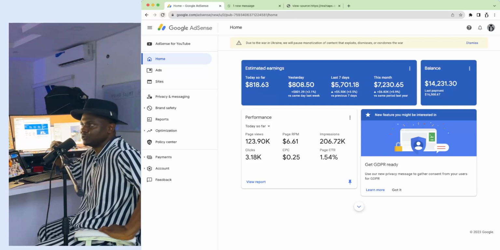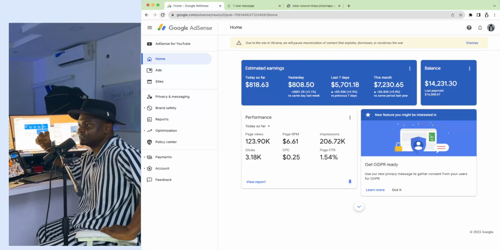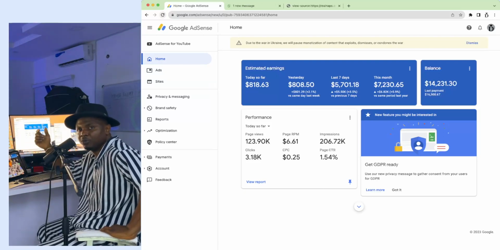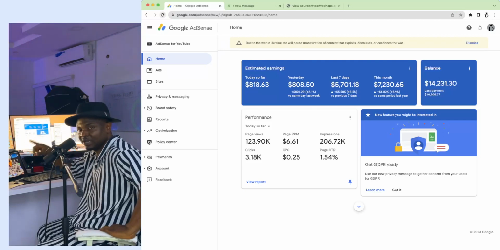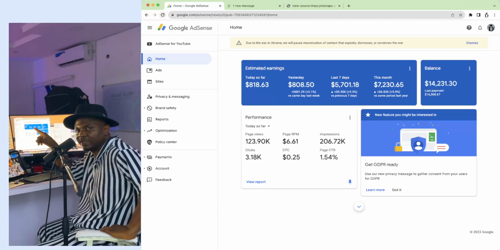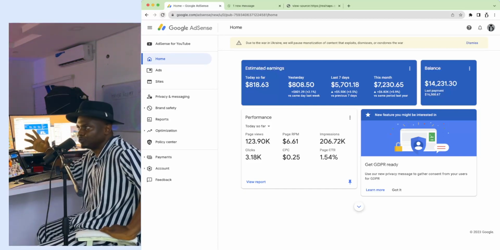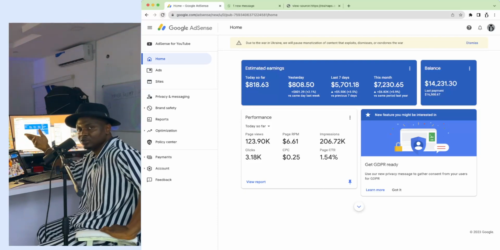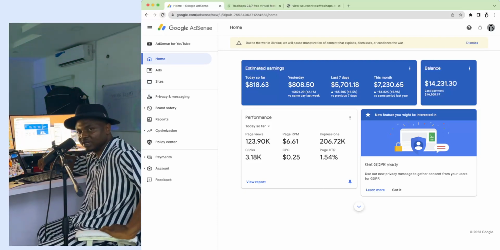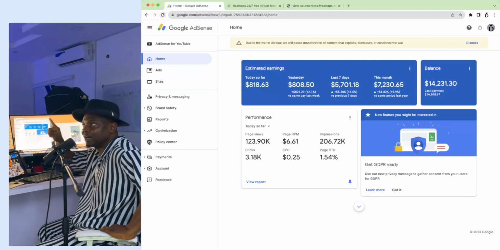They want to be able to know if it's an accidental click. Maybe you could be on a website accidentally, you click on an ad, and within 3 seconds you close the pop-up. So they even track how long you stay on the website. That means even when you click on an ad, how long did you stay on the ad? Is it an accidental pop-up? Did you just click on it and it immediately opened, and a few seconds later you closed it? They check both the time you spent on the website you landed on, which belongs to the person who has the AdSense account, and how long you lasted on that page after clicking the ad.